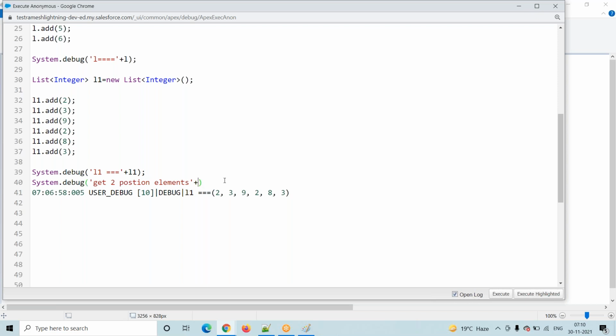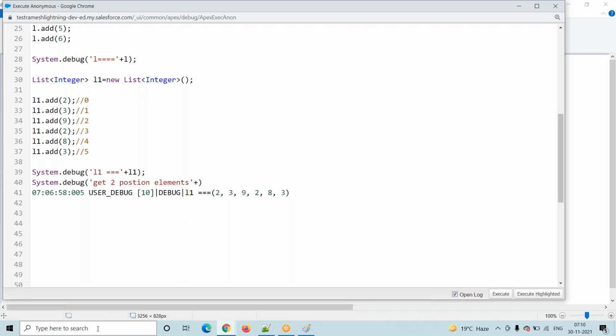The first element is stored at the 0 position, the second element at the first position, then the second position, third position, fourth position, fifth position. So lists are 0 based index.